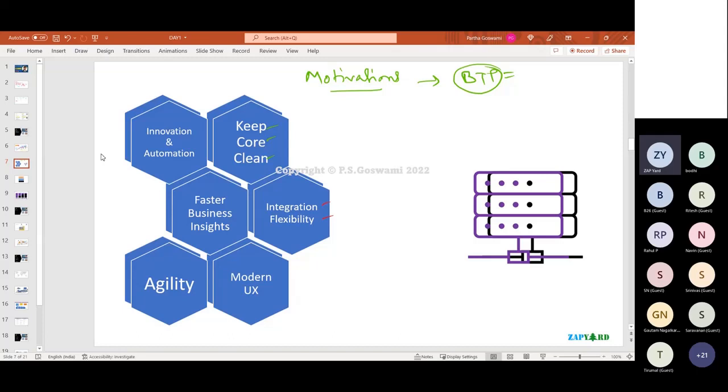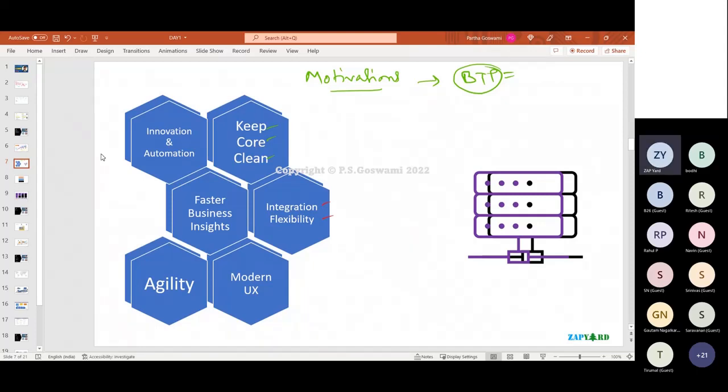That means you don't have to be dependent on SAP-provided technology, that is ABAP. Sorry for that. With integration flexibility, we have a lot of flexible technology that we can easily use apart from PI/PO and iDocs. Maybe we'll use it in parallel to PI/PO and iDoc. We have a lot of other flexible solutions we can use easily.